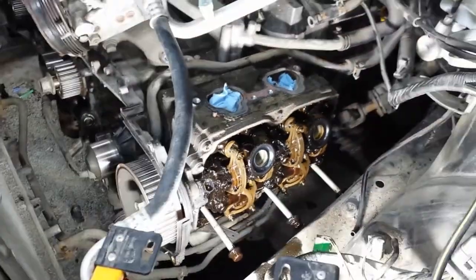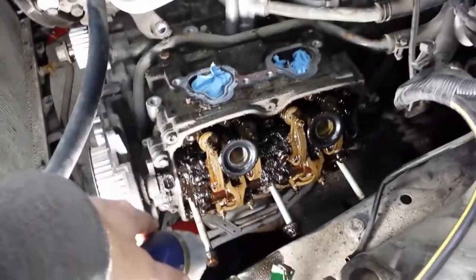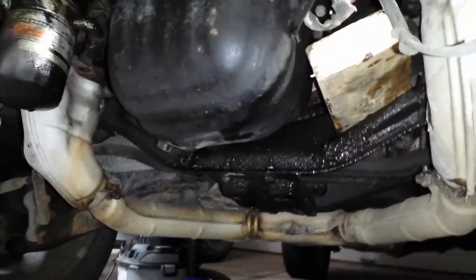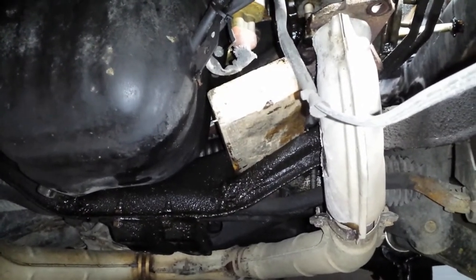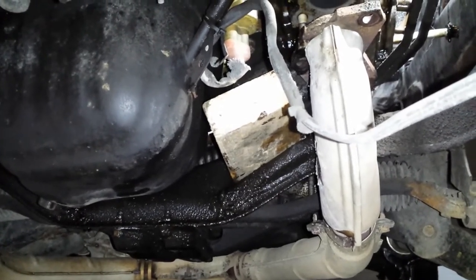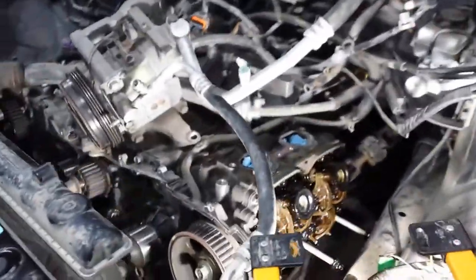There's not lots of room but there's enough. You have to pull the dipstick and all the stuff off the top. There are two bolts holding the tranny cooler lines, and three nuts for the exhaust. I jacked up on the oil pan and when the engine mount had enough room between the subframe and the engine mount, I stuck a block underneath it — not under the stud, just under the flat part of the engine mount — and let it rest there.